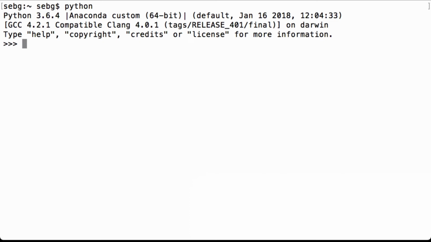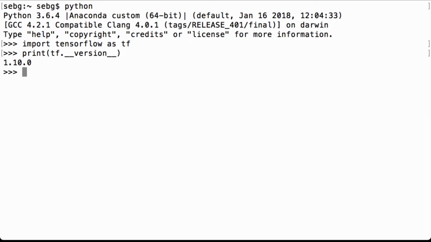This video will show you how to use TensorFlow's dtype operation to print and check a TensorFlow tensor's data type. First, we import TensorFlow as TF. Then we check what version of TensorFlow we are using. We are using TensorFlow 1.10.0.